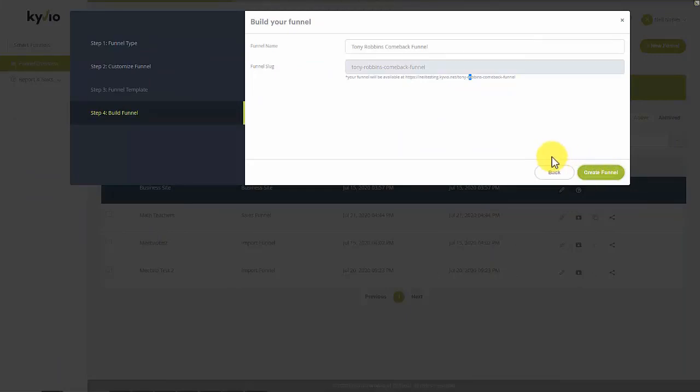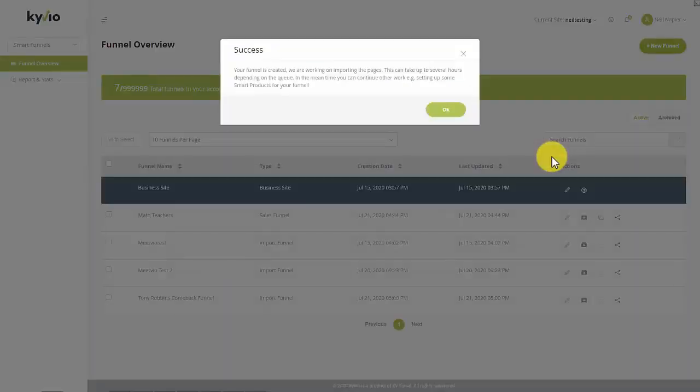Now, of course, you should only really use the pages that you are allowed to, or make sufficient changes to them afterwards. This takes a few minutes, sometimes up to an hour, or a few hours depending on how long the queue is. When that happens, you will get a notification up over here, and you can always come back and check once that's in place. As you can see, this is currently available, but it is being worked on. So I'll pause the recording and come back once this is available to show you.